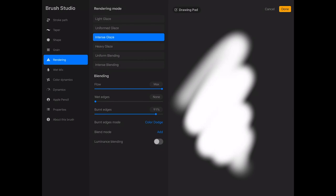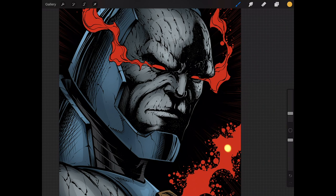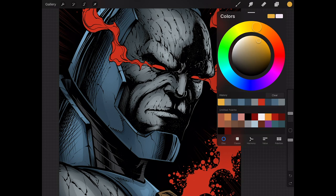Okay, so what that does, you'll see the magic happen here. If I brush that in and I hit it a couple times, it brightens it each time. Just like multiply darkens it each time, this brightens it each time. But I don't know that I want it to turn white. I kind of want the hottest part of this to be more of a yellow. I think that's what I did on the last one. So let me try this. Let me go to something darker and see what it does.